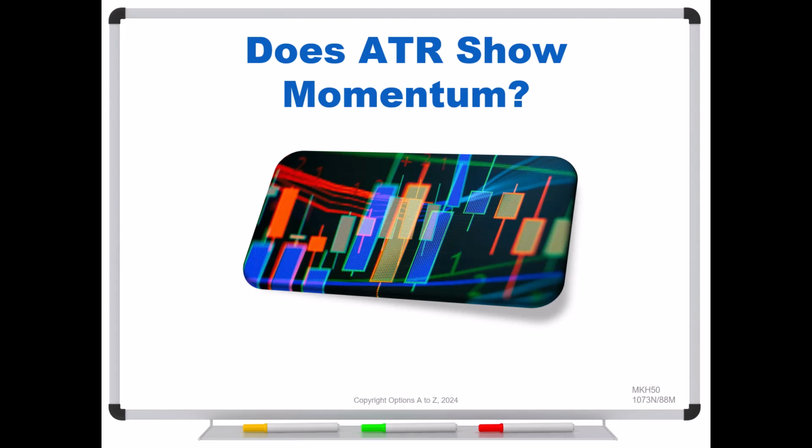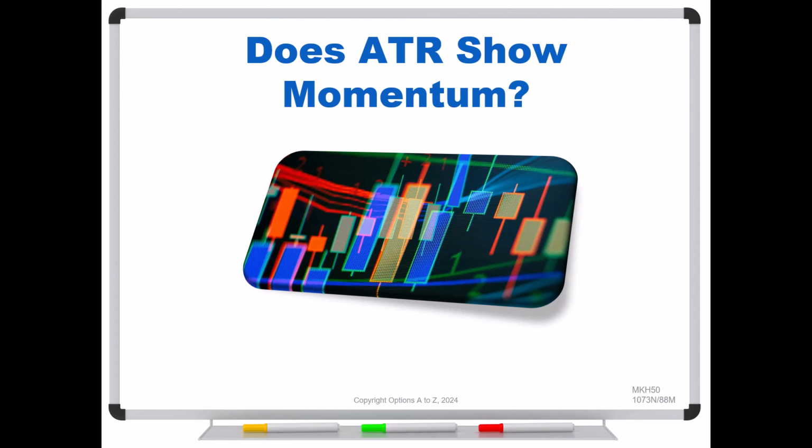Well, I got a great email from one of the traders in the group recently asking, does ATR, that's Wilder's average true range, show momentum? And his question was along these lines. So if a stock has an ATR of $5, that means that on average it moves $5. And so he was asking, well, if a stock is up, let's say $2 for the day, would it make sense to jump in with a call option since we, in a way, have another $3 worth of expected move? Kind of some gas left in the tank there that could potentially push this stock higher.